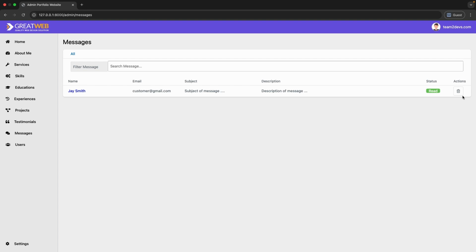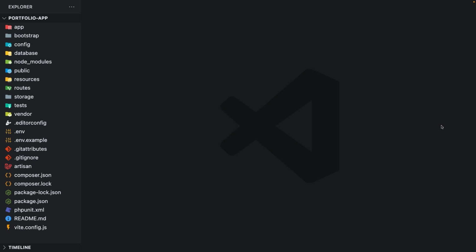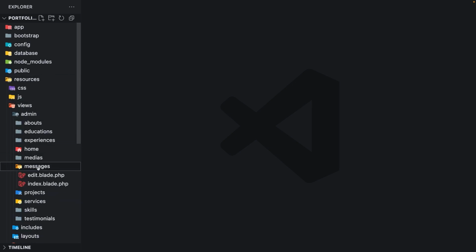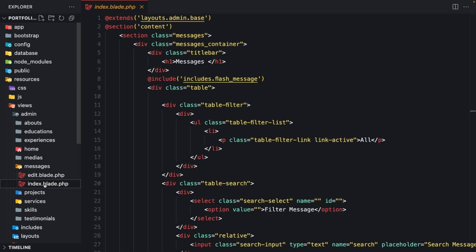Okay, now we are going to work on deleting a message. When we click on this button, we need to open a pop-up box in which we can confirm the delete or not. So we'll do that by going to the index.blade.php file.